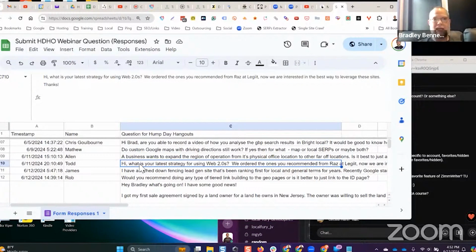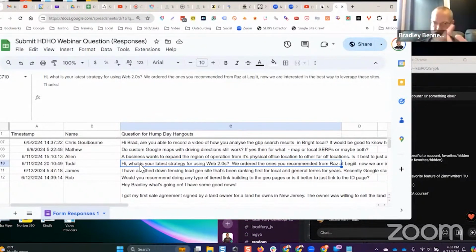Then that is our way of helping Google to have a better understanding of that business, which it will reward in search when done properly, as long as other factors like on-page and everything else are proper too. And so with Web 2s, guys, it's not enough to just have them. So many people get things like those gigs, and then they never do anything with them. Well, then you're leaving it up to Google to discover, which is very slow on its own, and start putting those pieces together. Why don't we help Google put that puzzle together much quicker? We should be doing that.